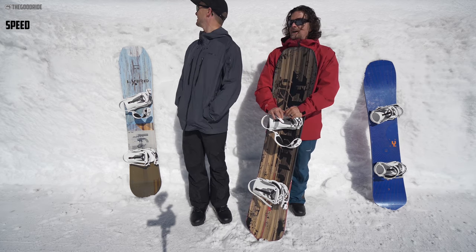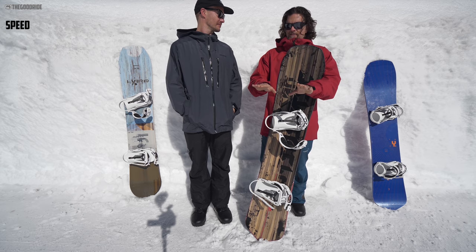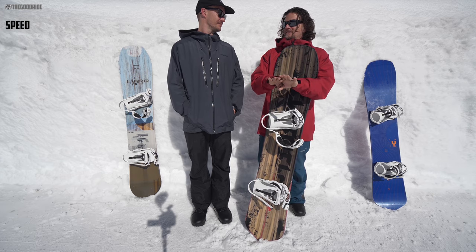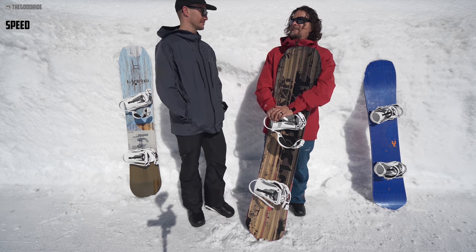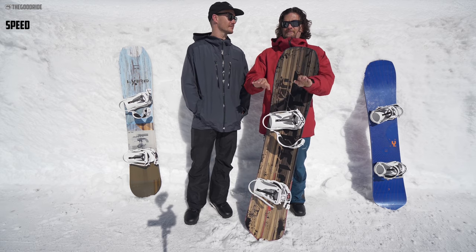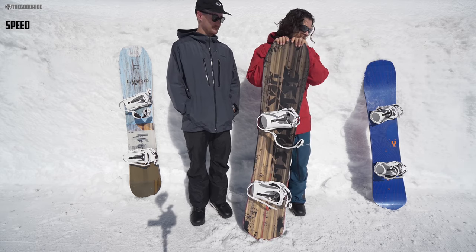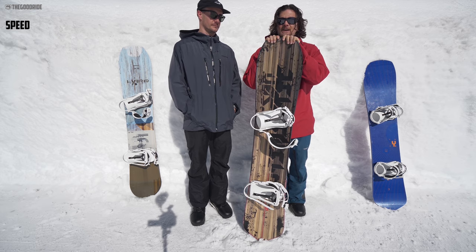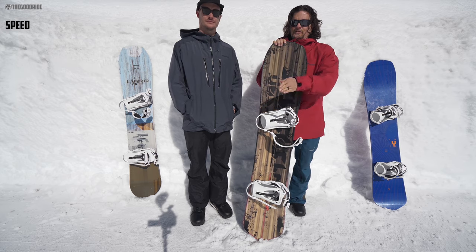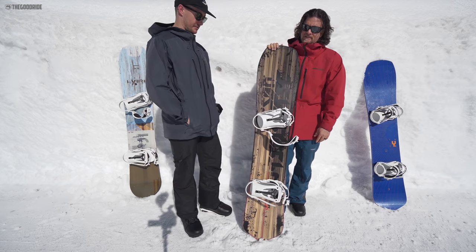Neither of these boards do you really want to take out in uneven snow. This might send a little more chatter up into your bones in hard groomers with those micro bumps — when it becomes snow-minty, like a lot of times in Colorado halfway through the day when it's just hard with lots of uneven stuff. It might send a little more chatter through you, but it's not going to be terrible. With any of these boards, no matter what size you get, you're really just not going to have a fun time weaving in and out of bumps — it's a wide platform, it just doesn't needle through them. But you can power over tracked snow, you can have a good time there.